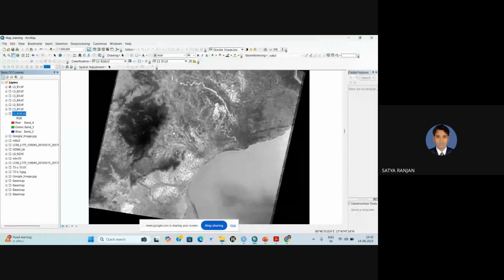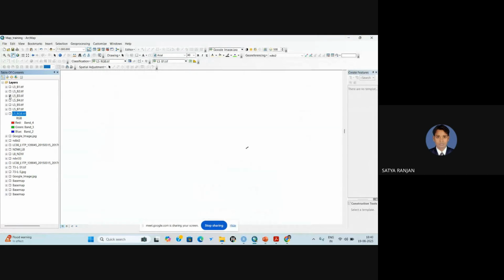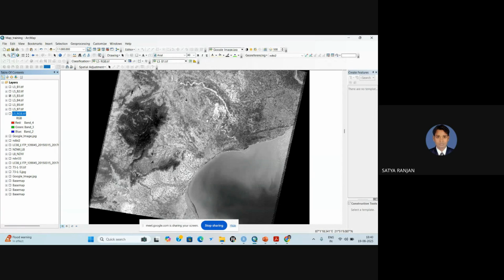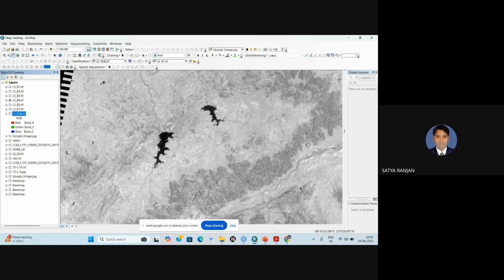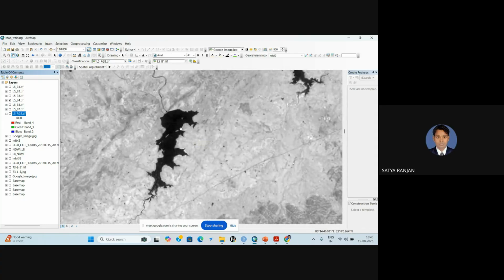Then it is band 2, then that is band 3. All these bands have different characteristics. The same image has different reflectance values due to the different wavelengths. In band 3, some of the agricultural land reflects more in these areas. Then in band 4 it looks totally white, and the water bodies are highlighted. Land and water bodies are very clearly demarcated.